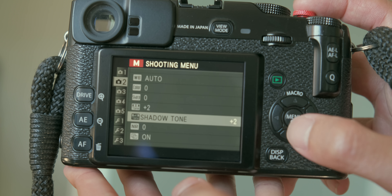As for the other settings, all I do is add plus two to highlights and plus two to shadows. This increases the contrast of the image and really helps me focus when composing in black and white. It brings out the highlights and shadows so I can tell where the light is — at least as feedback in the camera. In the resulting image it also looks better. I generally like higher contrast profiles, especially with black and white.